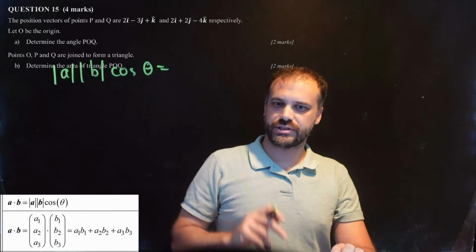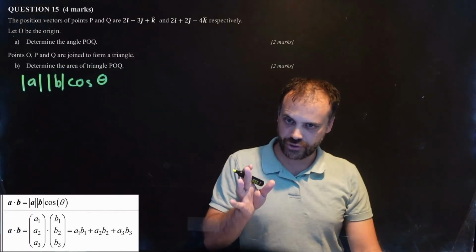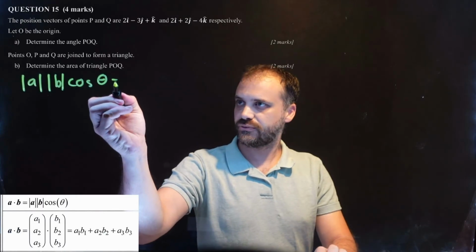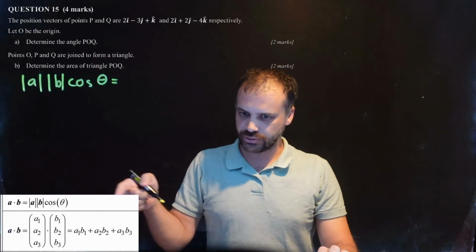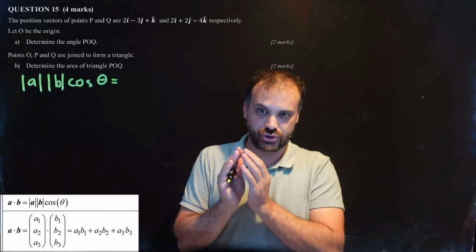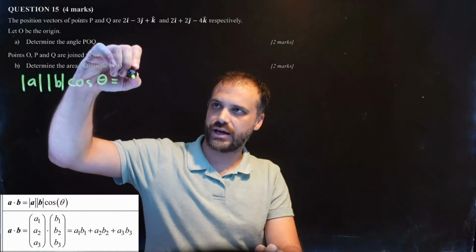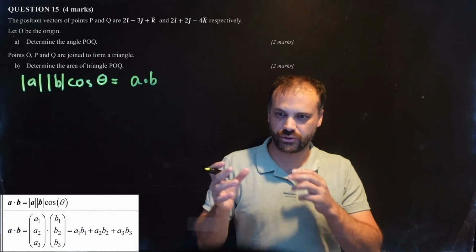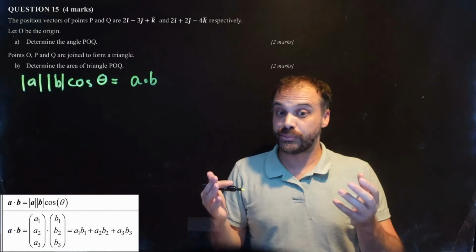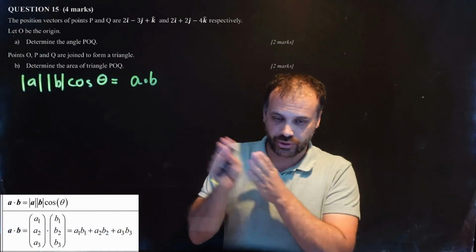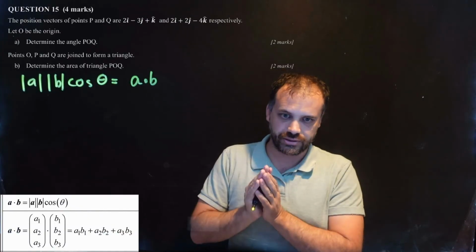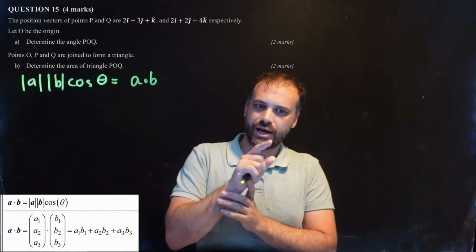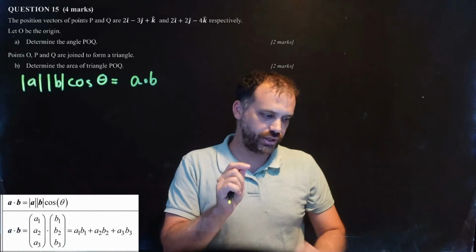I don't know why I've written this here. Okay, that's our first formula. And our second formula is just the dot product of A and B. I guess the more formal way of doing it, or the more familiar way of doing it, is multiplying all the i components, the j components, and the k components. All right, so how much of this can we do on our calculator?